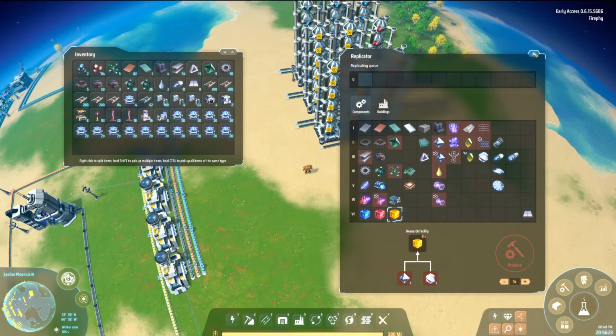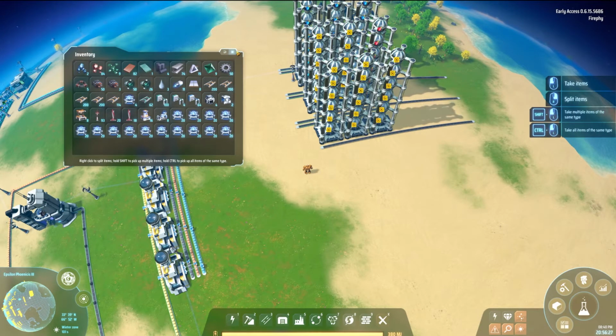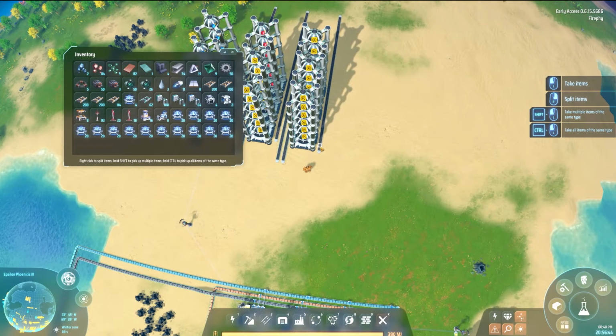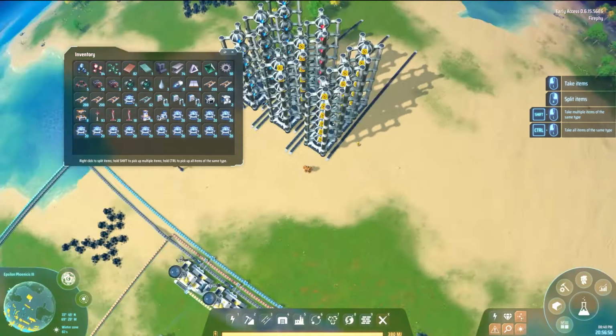That equals 2.6 rows. So we don't want to do 18. If I do 7, 14, 21, 48, no, that's not going to be good. I want to try and get the 48 into 3. So let's see how many we need to stack on together to get 3. 48 divided by 3. 16.